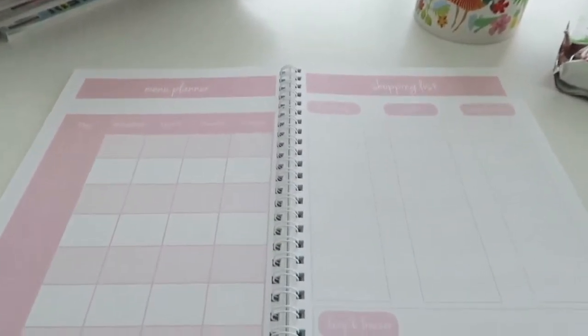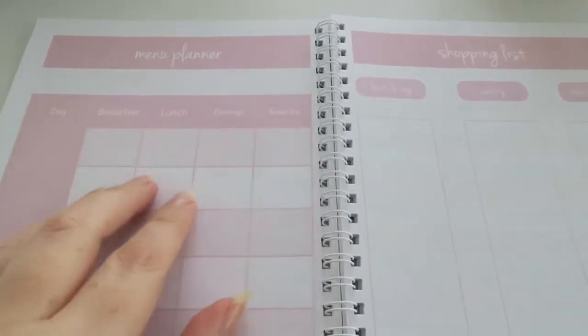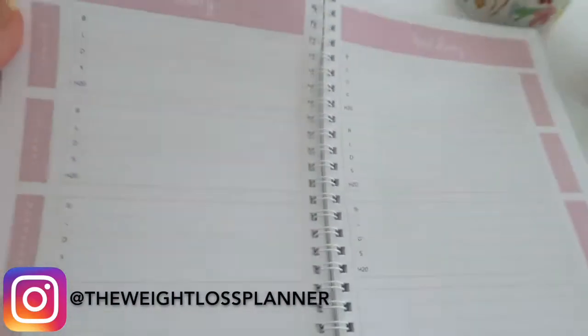Work-wise, I'm not working at the moment — just enjoying a little break, which is really weird to say. I'm not just sitting at home doing nothing though; I've been keeping myself busy. I've actually been working on something I can share with you all now — I've been creating a weight loss planner. I have a little copy in front of me. It's a wire-bound book and inside there's a menu planner where you can plan your meals for the week, plus a shopping list.